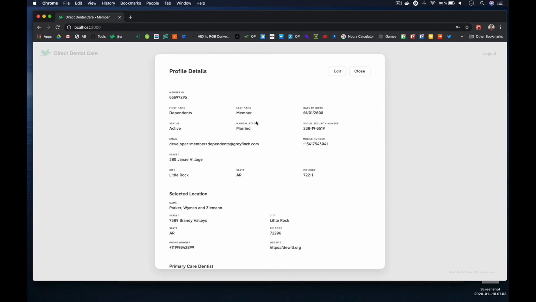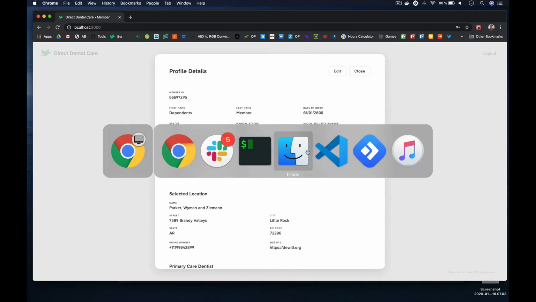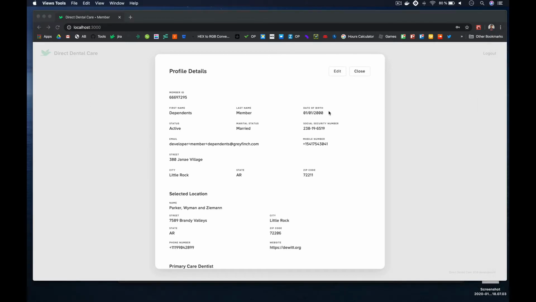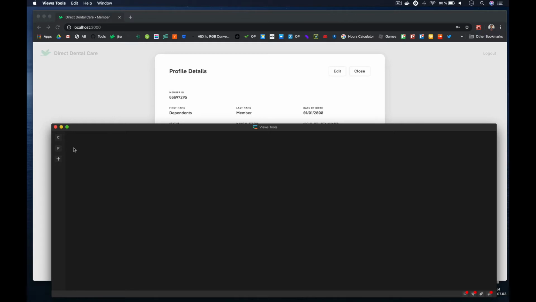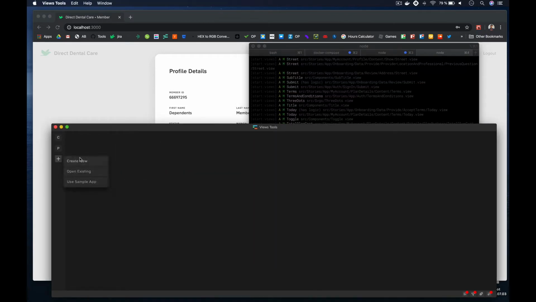So yeah, I think this could use some sectioning at least. And yeah, so let's do that. Let's jump into Views Tools. That's our access to, but I need to also add the project. So to add a project to, I have only two projects here. I never worked on that project in this version of tools.